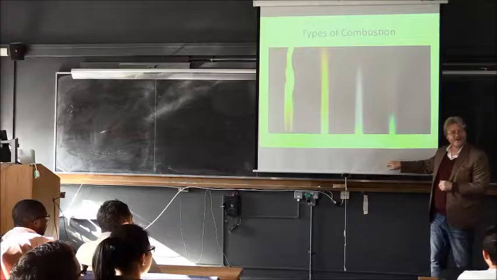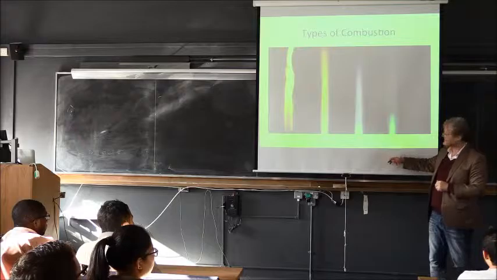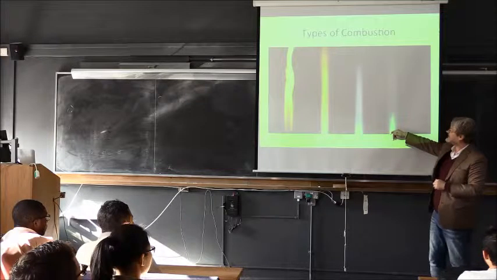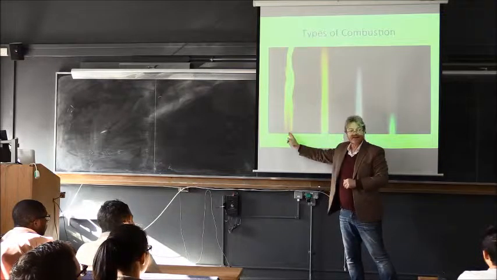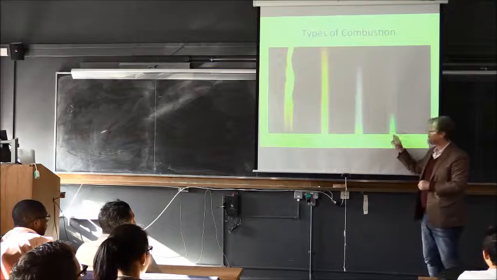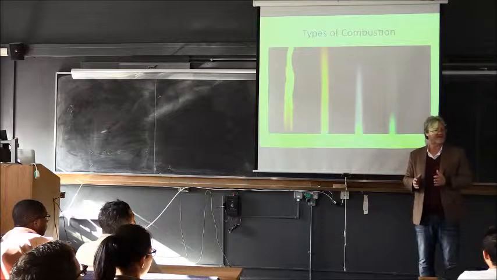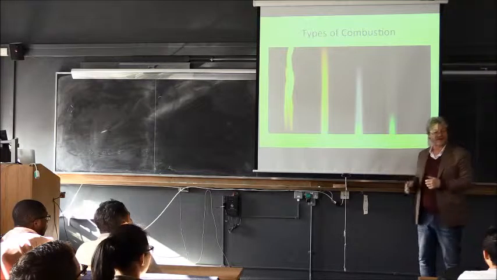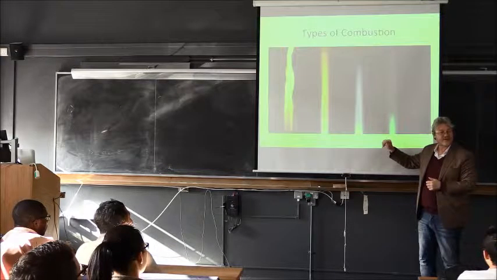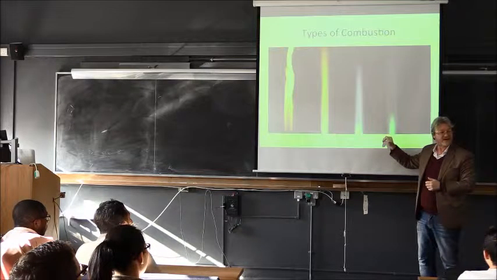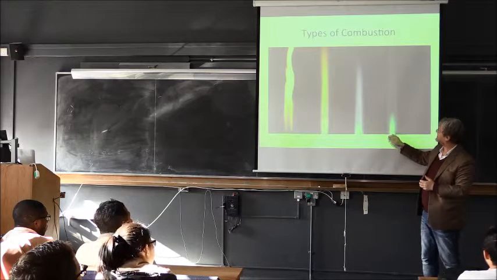But what is happening is that now the air has time to pre-mix with the methane, so that when it comes out, we're not combusting just pure methane, which is coming from the center of our flame. Now we're combusting a not perfectly mixed, but a much better mix of methane and oxygen. And of course, we've got a lot of air there as well. So now you'll see there's no yellow coloration, which means that we're getting no soot formed in the flame, or if it is, it's getting converted into CO2 very quickly.